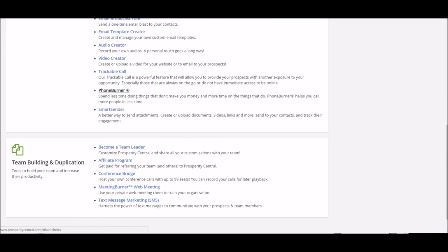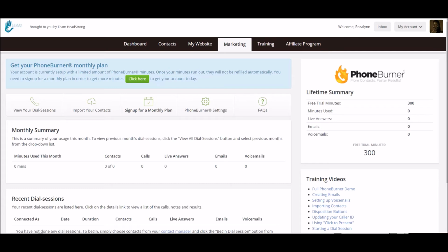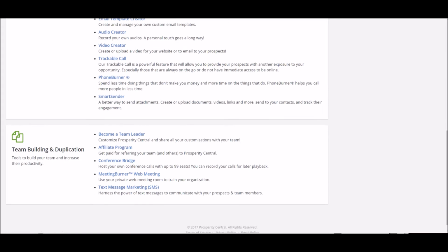The phone burner, I would love for you guys to look in this and actually call some of the leads. It's pretty cool, cuts a lot of time out, so you can call multiple leads. Say, for example, someone did not answer the phone and it goes to voicemail. Instead of you taking time to leave a voice message, it will skip to the next contact, and it'll actually leave the voicemail for you. So you'll have a pre-recorded voicemail in the video and the audio section.